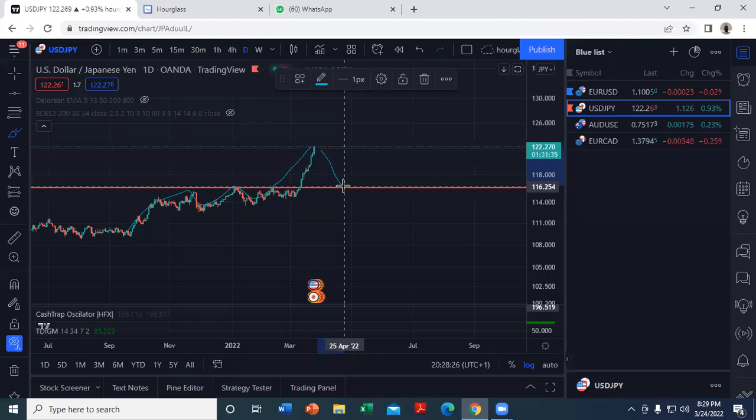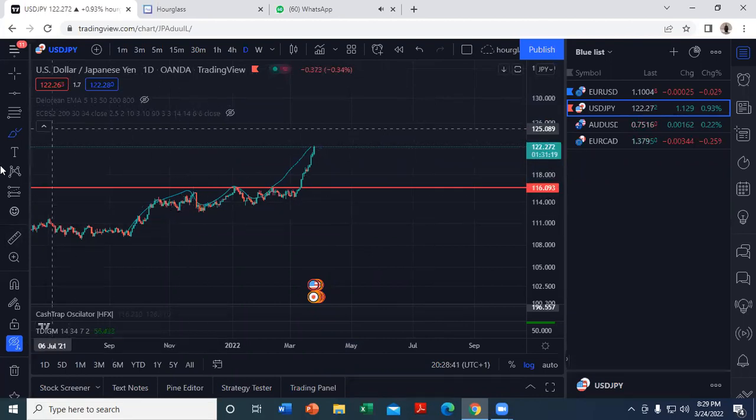It might take a while. USD is really strong right now, maybe because of the war or something. That's why USD is gaining a ton of strength, right? You can see it's going to go back up here again at some point. This is basically how the market moves, right?